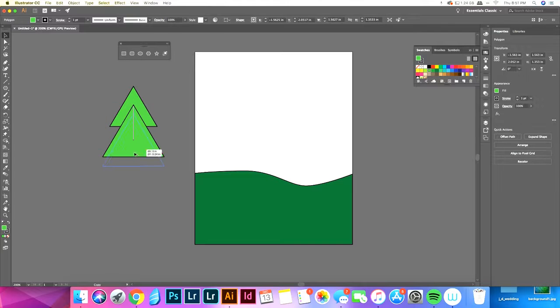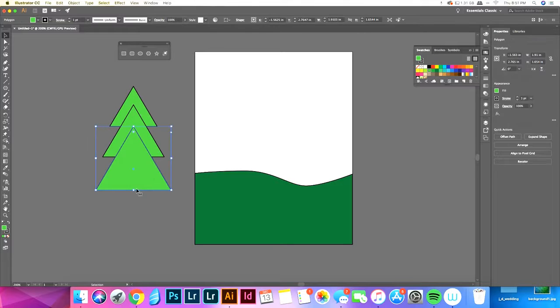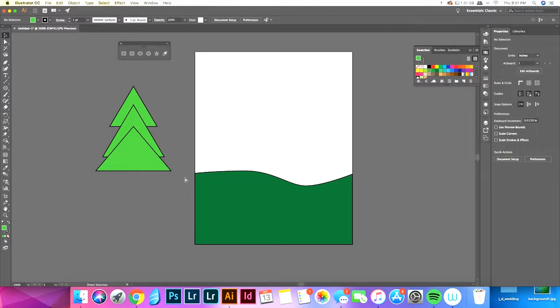I'm going to duplicate this by moving it straight down, making it a little bigger, and I'm making sure to hold shift when I make them bigger because I want to keep the triangles equilateral, meaning all 3 sides are the same, just because that's the style that I want to go for. If I wanted to, I could kind of squish some of them a little bit. That's fine too, but I'm going to stick with this for now.